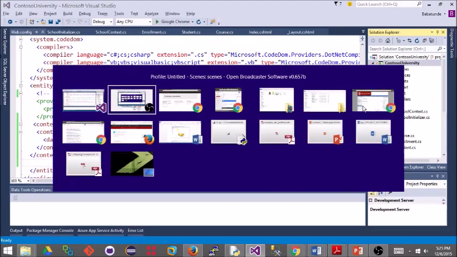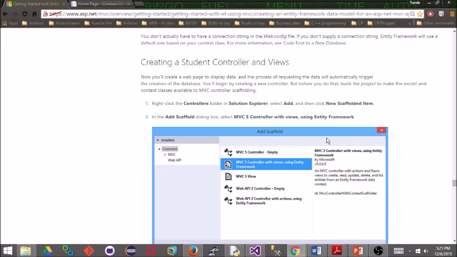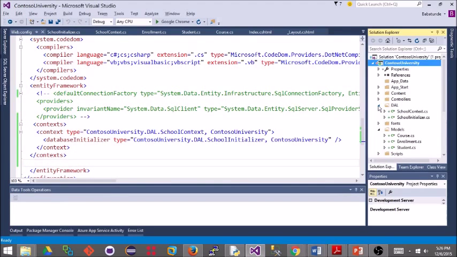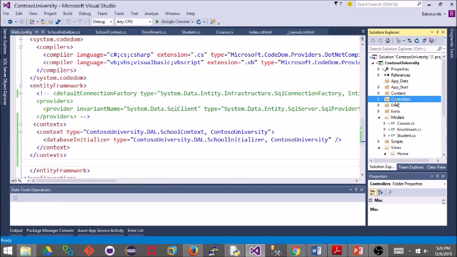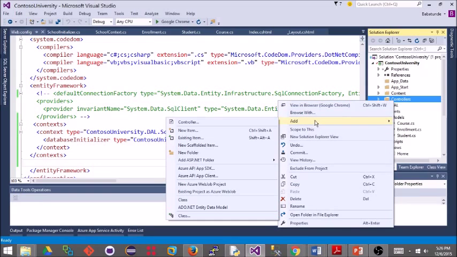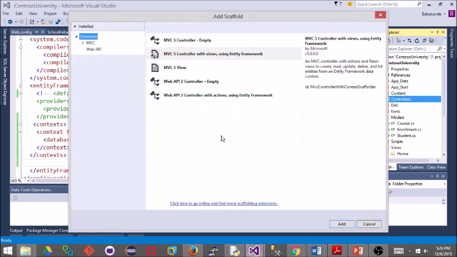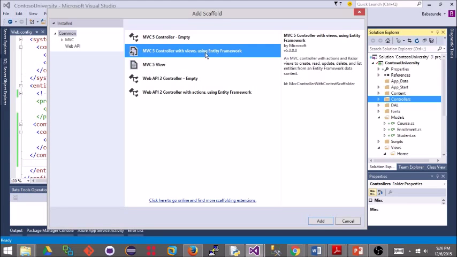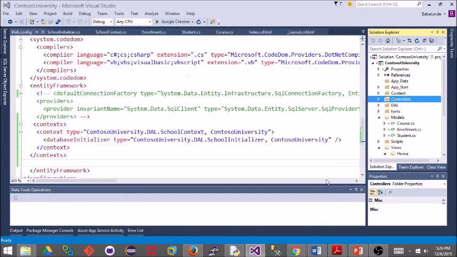Next, we're going to create the controllers now for each template. To create a controller, all we need to do is switch over to Visual Studio, go to the controller folder, right click, go to add, and then go to the new scaffolding item. So a new tab opens up for us to add a new scaffold. So next we're going to select the MVC5 controller with views using Entity Framework, and then we're going to click on add.